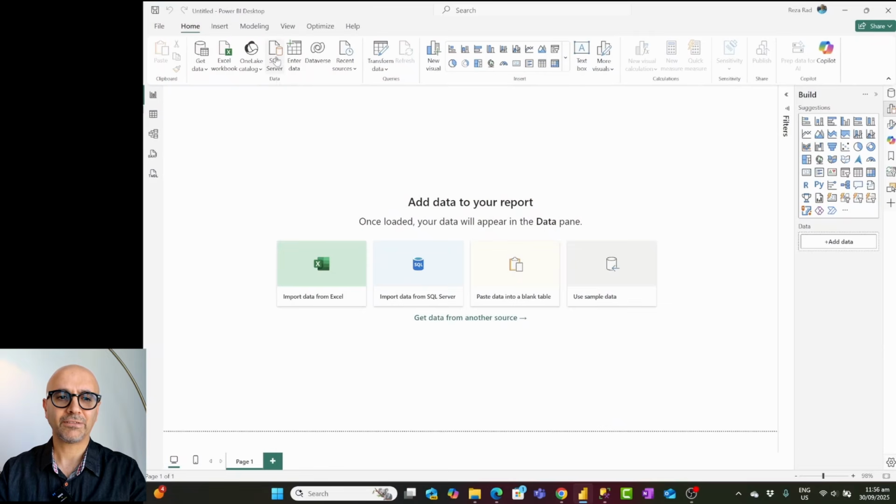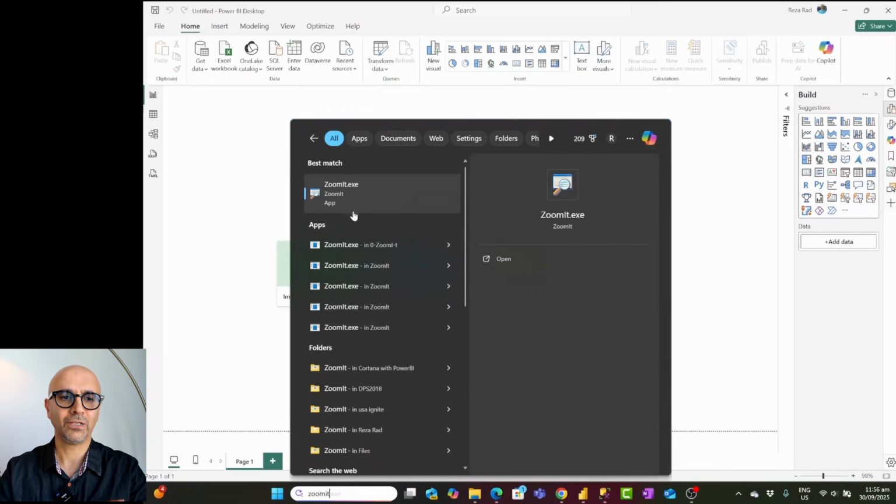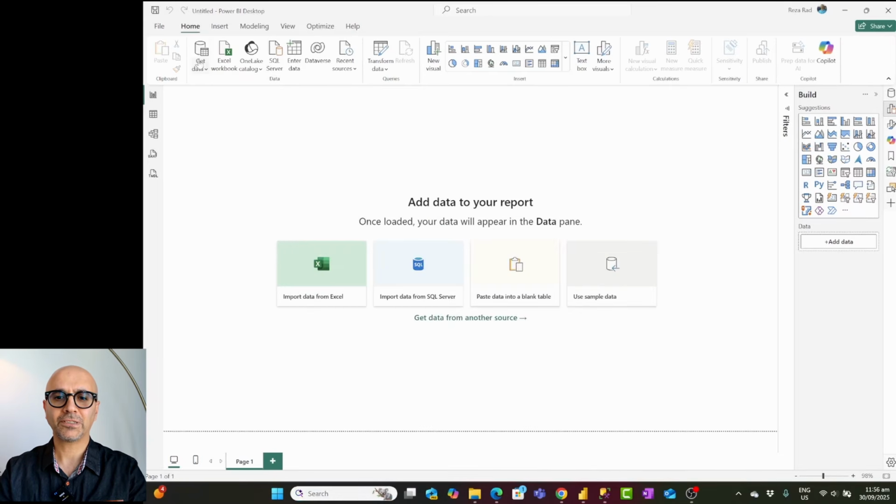Now the thing is that this does not always happen. So let's jump into some examples and I'll show you how this works. I'll go into my Power BI Desktop. In this example, I'm going to get data from SQL Server. Now, the first thing that you need to understand about query folding, I'm enabling my zooming tool.